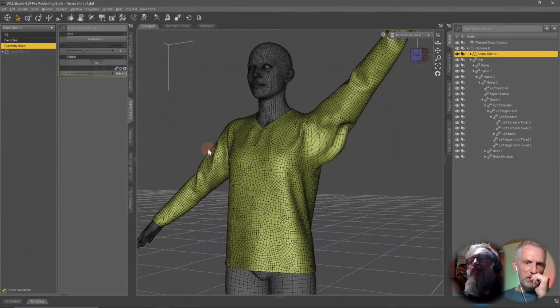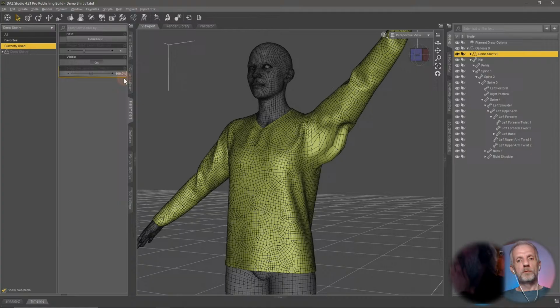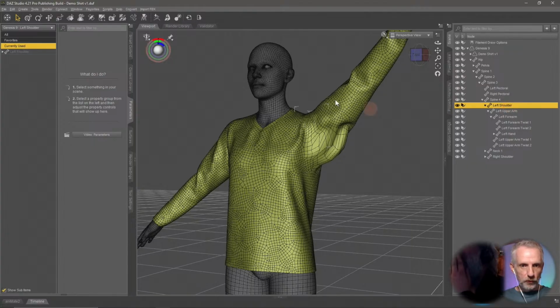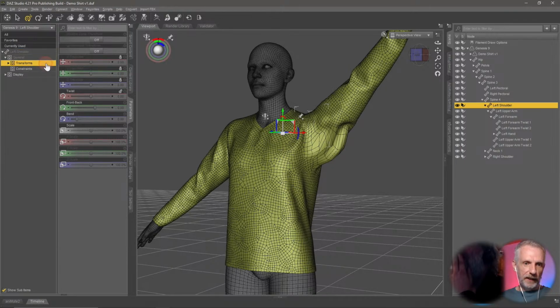I think it's important to say at this point that we need to make sure this is triggered to 100% when we fix it. So when we go to my shoulder joint here, where is it?